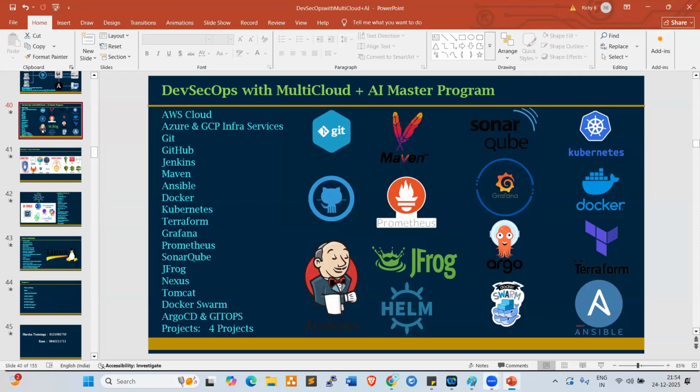What if we go with only cloud engineer? How will it be in the market? Only cloud, we don't have many more opportunities for only cloud. If you want to move internally, that is okay. But if you want to try outside of the company, it's very difficult to crack the interview because DevOps engineers are handling the cloud currently. The role is there, but company to company, very few positions. Better you can go with multi-cloud plus DevSecOps with AI.